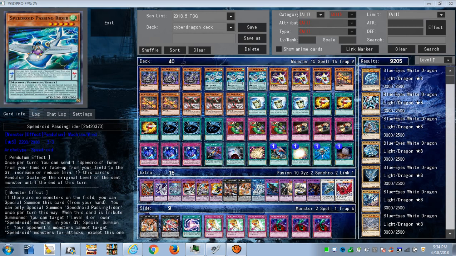Sometimes, if I top deck it, it only has 1,000 attack. It's not going to help me get back into the game, right? Help me turn the duel around. But this Speedboard Passing Rider is a 2200. It even has 2,000 defense, which is relatively good. But the 2200 is really nice, and it can come in handy if I ever need it.